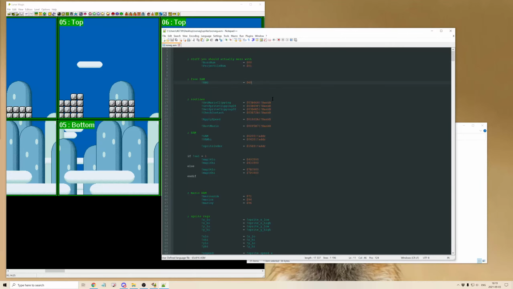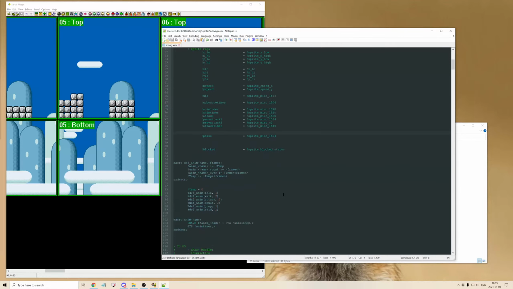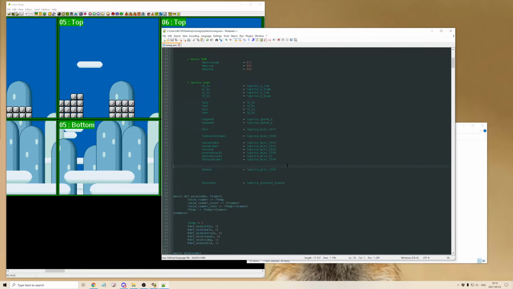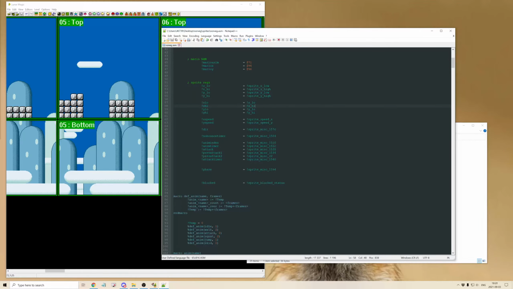So how do we do that? Is what I'm wondering. We're gonna eat up so many sprite registers. We're probably gonna have to branch into free RAM at some point, but we'll keep trucking. Let's see, gonna look up some sprite tables. Sprite tables. And the previous one was 1594.